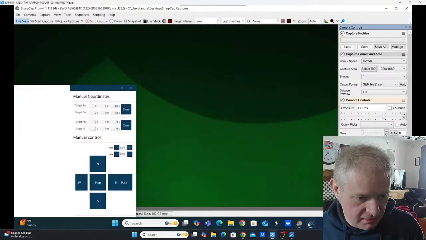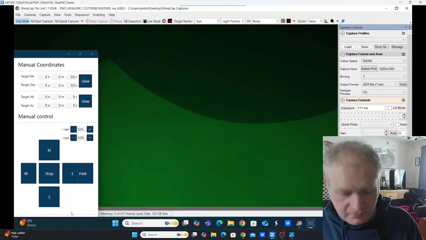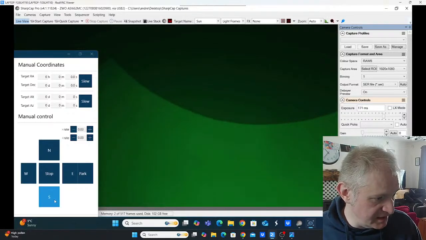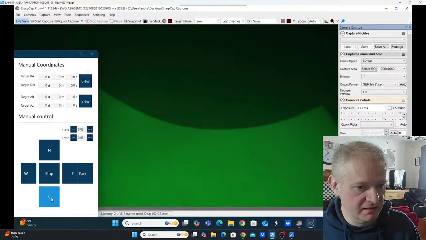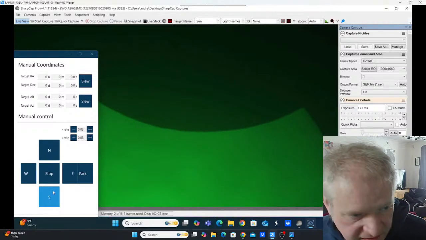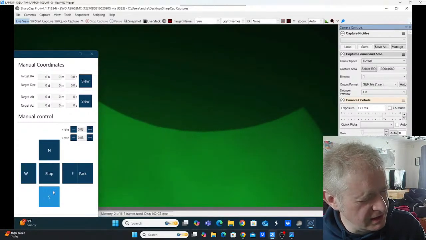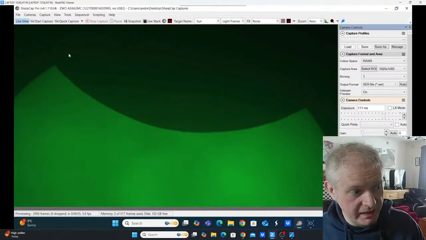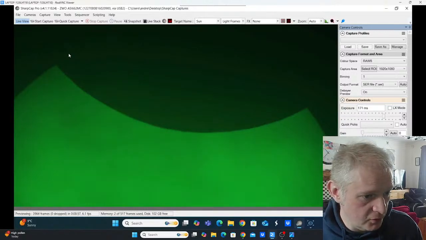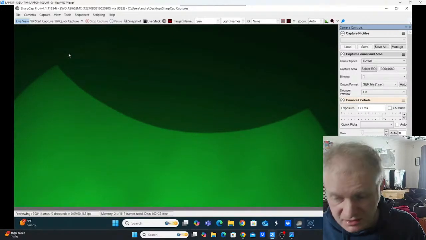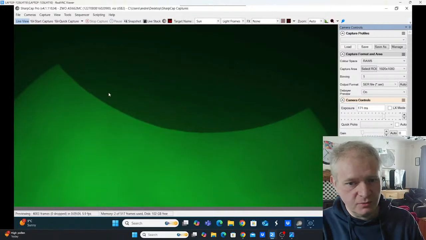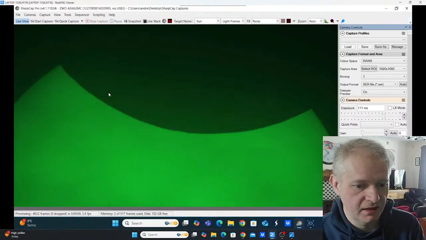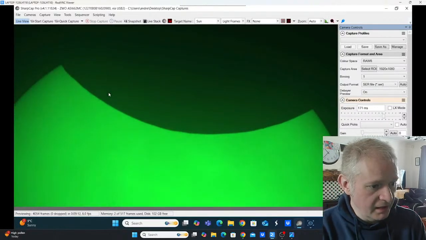Right, so let's just align. I've basically written my directions so I know where I'm going. And left is actually down, so I'll just recenter. Now this particular telescope is, I'm going to get this wrong, I'm going to say 715mm focal length. So it's actually way too long a focal length for something as big as the sun, because the sun is huge. That's what I'm using, because that's the one I could get set up in time.